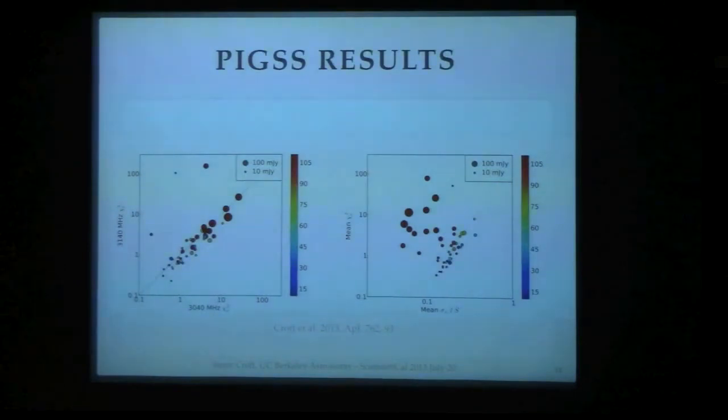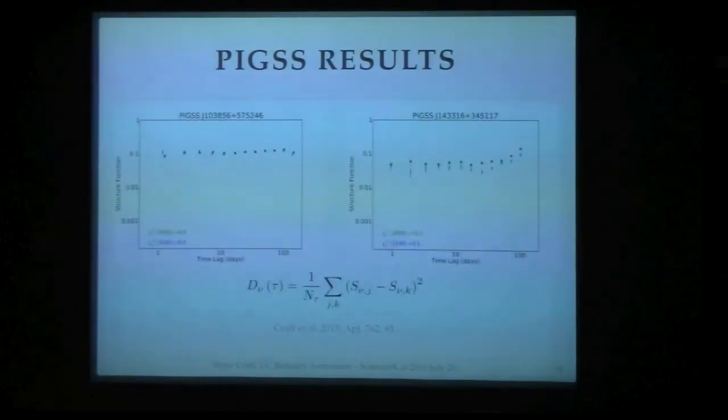We can plot out how the accretion around these black holes is varying. For those that we do measure well, we can say, okay, is there a lot of variability on short time scales? Is there more variability on long time scales? And we can decompose that by, again, using some more math. What you see here where it's flat is saying that even on long time scales, on time scales of 100 days in this case, so the length of the observations, compared to short time scales of about 1 day, they're equally variable here.